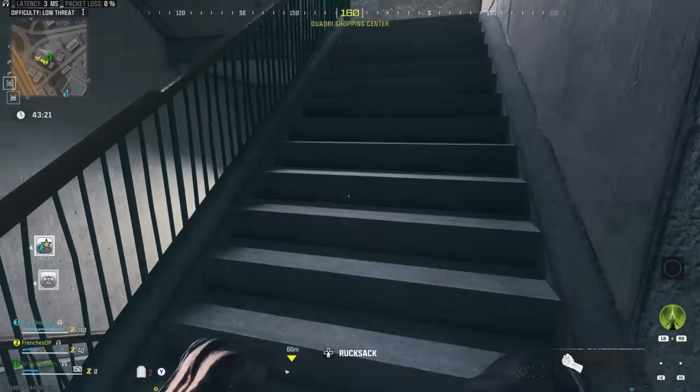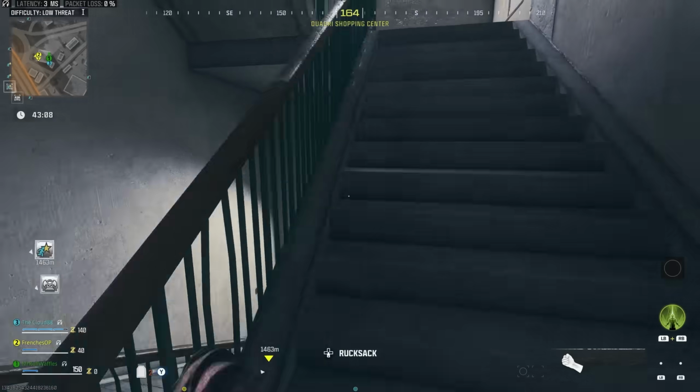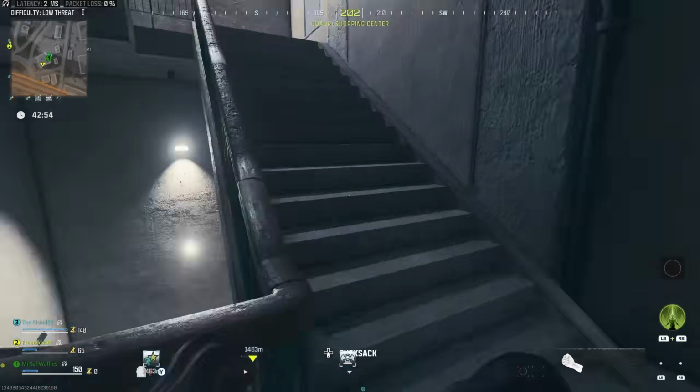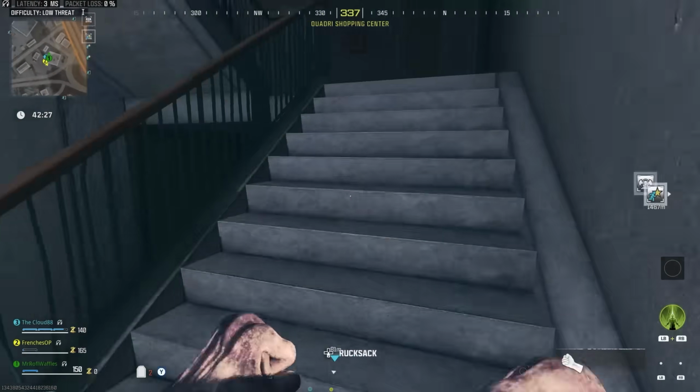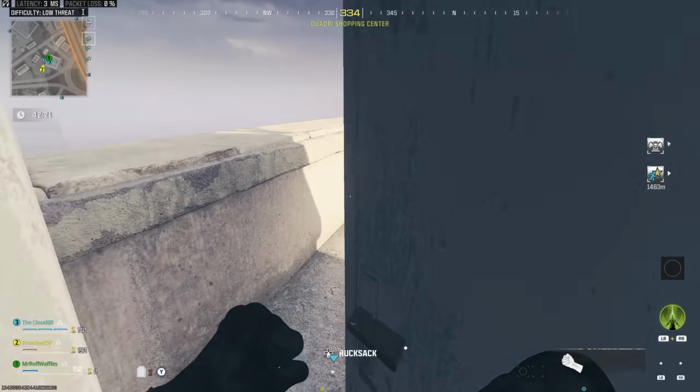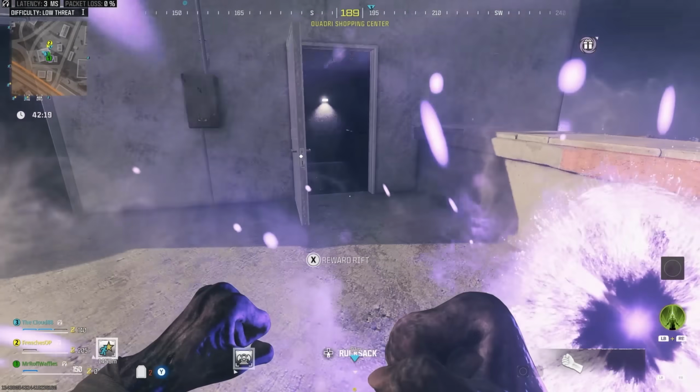Your job now is to simply run up all of the stairs. It will take you like a full minute because there's so many of them, and you don't need to sprint. I literally just walked up them, and once you get to the top and you burst through the door up there onto the roof, another rift portal will spawn in and you'll get your free Stamina Up.